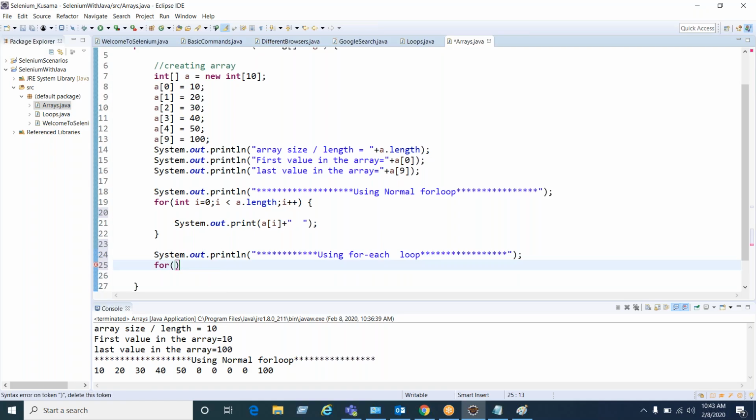For each. Here we are working with the data type. Data type is what type? It is integer. Let's say I'm using the variable name x, and here we are working with an array. Array name is a.